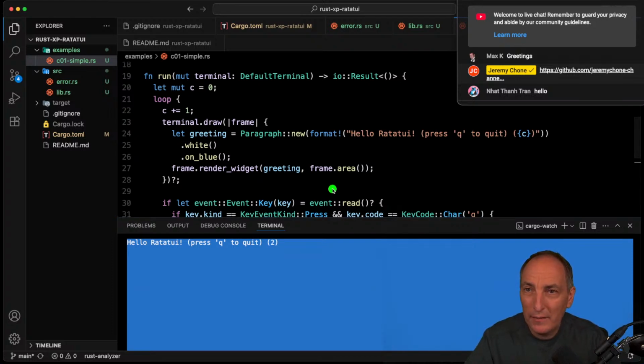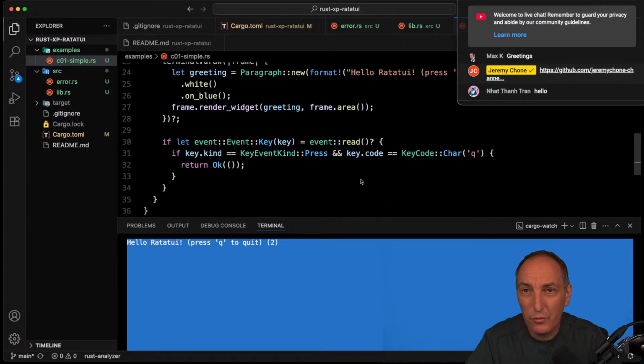And so now we can know that frame.area is the whole area. It's fair to assume. And the render widget takes a frame of the draw terminal, and then it renders the widget, which is a greeting widget, which is our paragraph over there, which is a built-in widget, and then that will be the whole area of the thing.